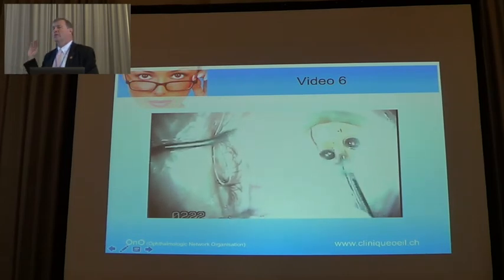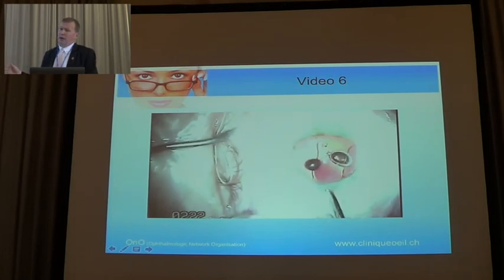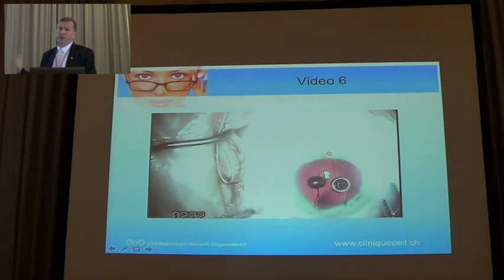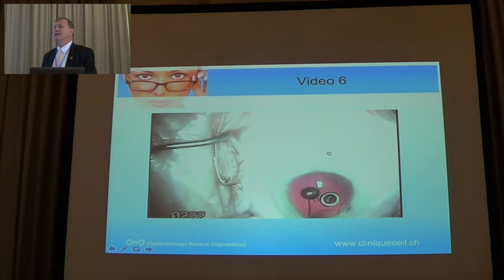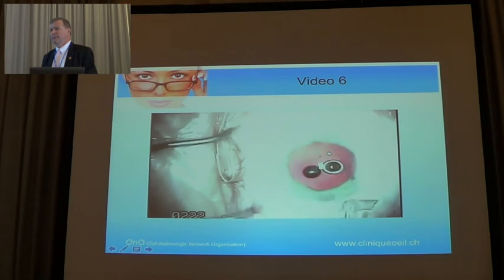And now, with this technique, which is quite better than before, after 1-2 months, if the people are not happy with a trifocal or toric IOL or any problems, you put in a simple lens, you give the money back to the people, and they are quite happy with you. Thank you.